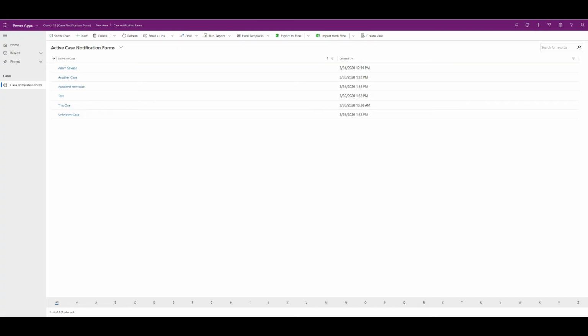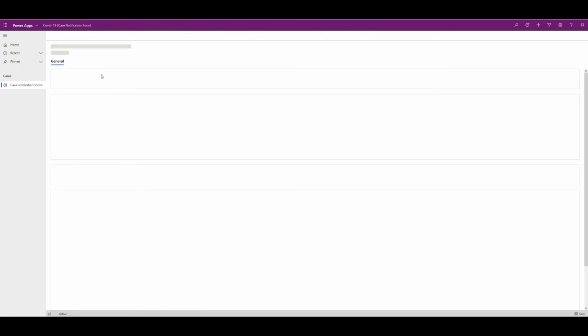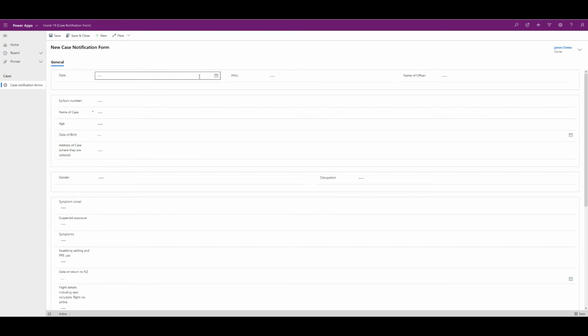So if we come in here, if you're familiar with the layout of Dynamics 365, or it was known as Dynamics CRM, you should recognize this layout, but this is actually a PowerApp, as you can see over here. And what I've done is created a form where you can capture that same information that you could see on that Word document. So you'll see you come in and you can fill in the date, and what we're going to do here is we're going to put in the Monday case. That's actually Tuesday I put the date in for, so let's say that was a Monday case we discovered, and I'll save that.